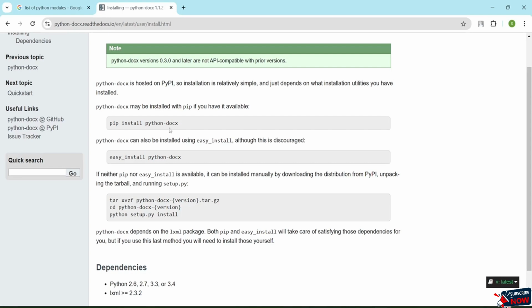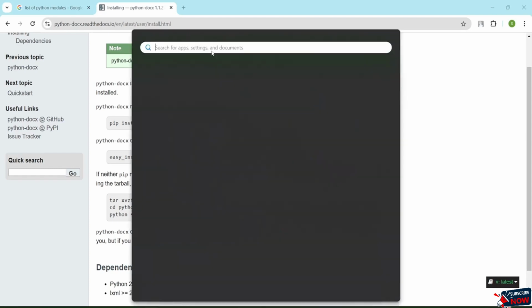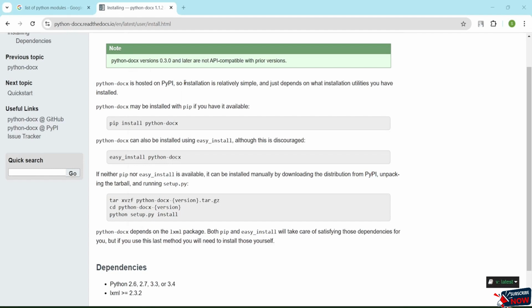There are different videos where you can see how to install pip. As I already have it installed, as I'm using the 3.12 version right over here, now I have to type pip install python docs.